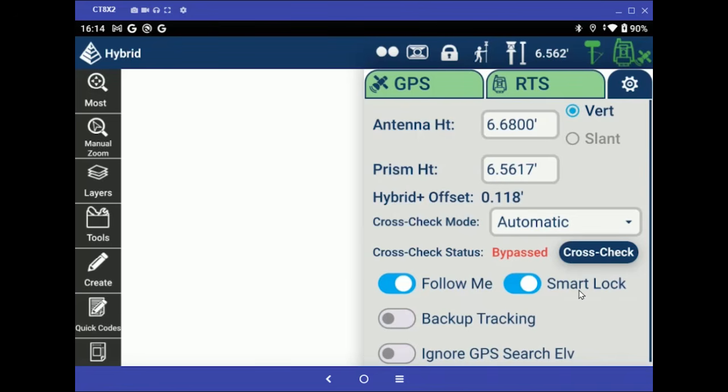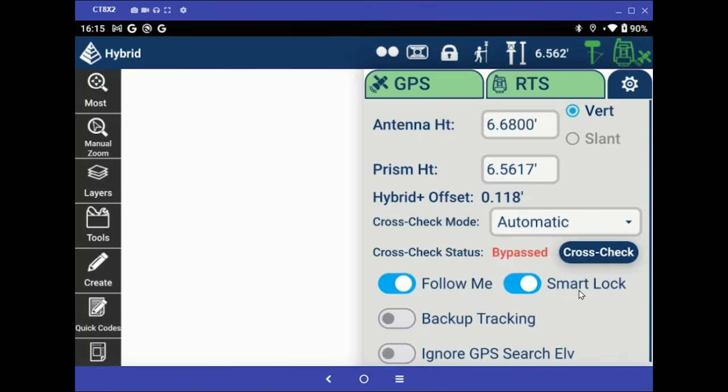What Smart Lock does is, if you're walking along with your total station in total station mode and you lose track of the prism, maybe you have gone behind some trees and you keep losing the prism through the trees, when Smart Lock is enabled, as soon as you slow down with your GPS, the total station will automatically turn to the GPS position, which is also where the prism is, and lock in. This means that by the time you've stopped and leveled up your pole, you're already locked back onto the prism without ever having to push a search button on the total station. It's just like magic.